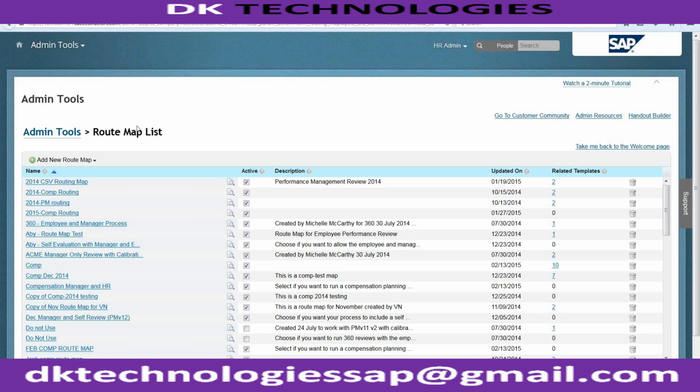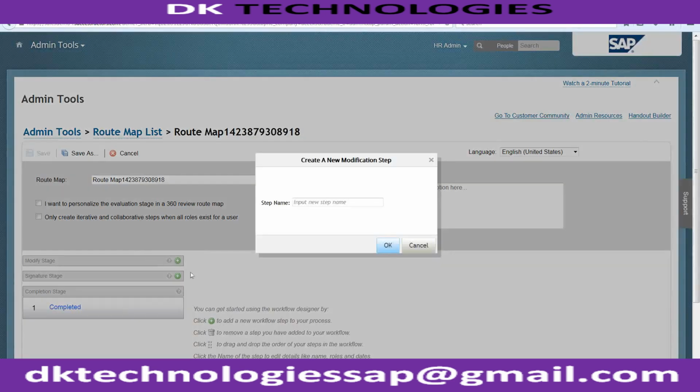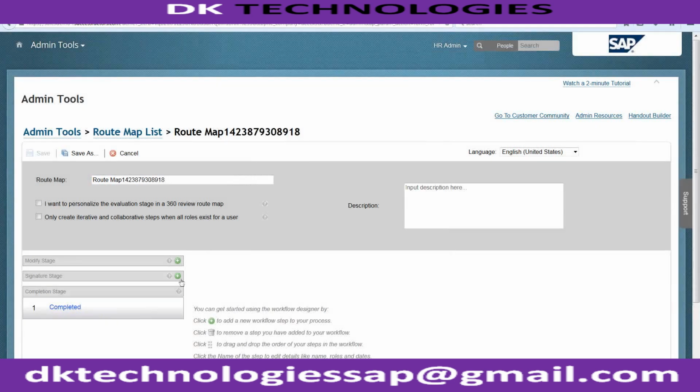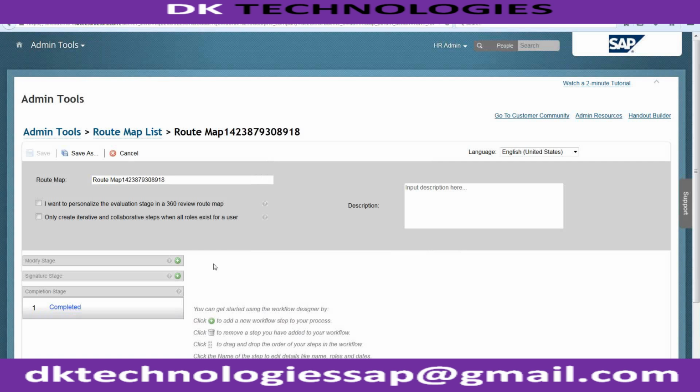Sorry, guys. Say if you are interested in adding your own or building your own roadmap, click on build your own roadmap, and you can see no steps, no stages, nothing has been populated here. So it's up to you. Then you have to create your different steps under the corresponding stage, and populate your dates and the labels associated with the steps. Everything you have to configure yourself, guys.